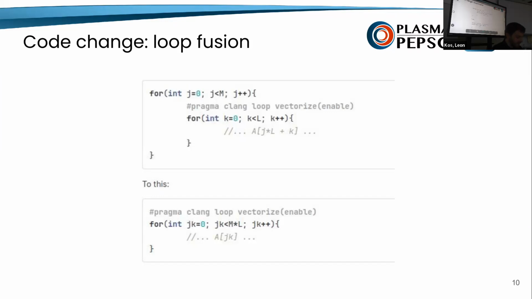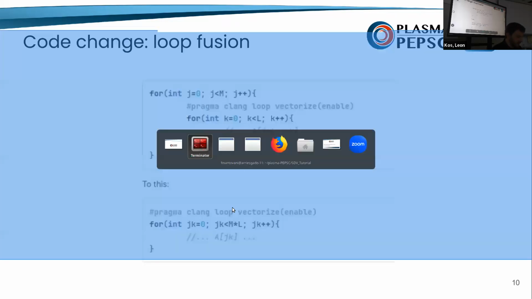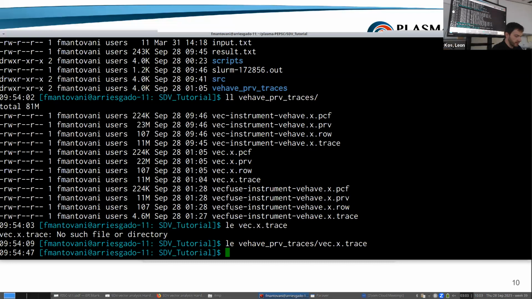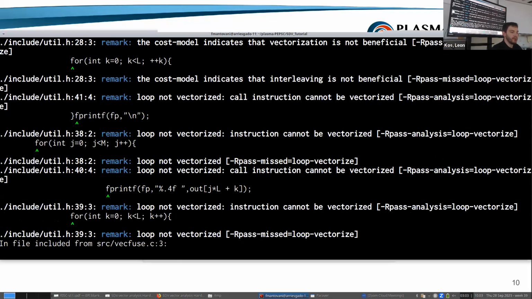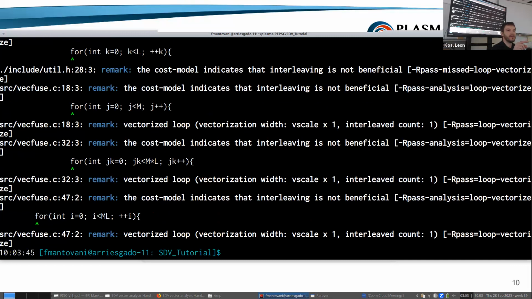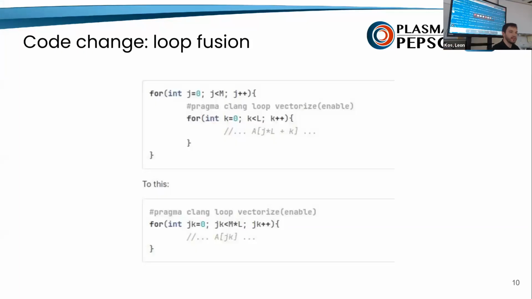So what we did was this fusion. So if I quickly go back, I'm basically now telling the makefile to use not the vec.c, but the vecfuse.c that has this change in the source code.